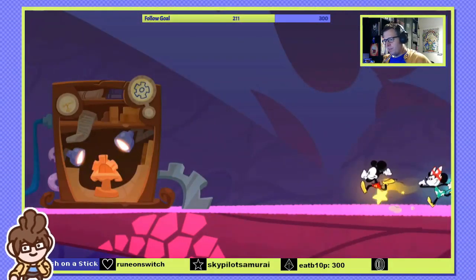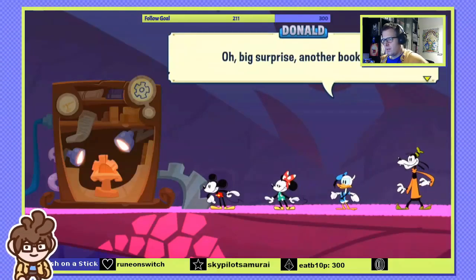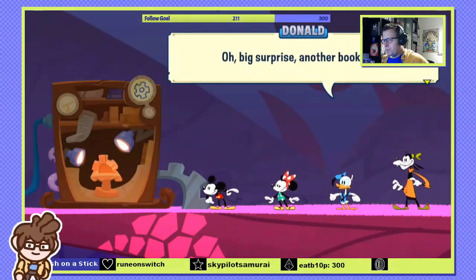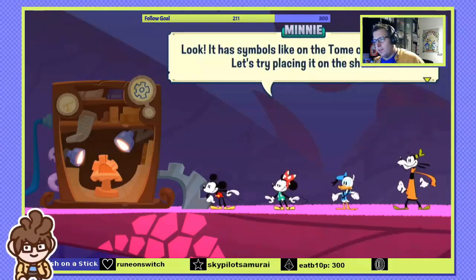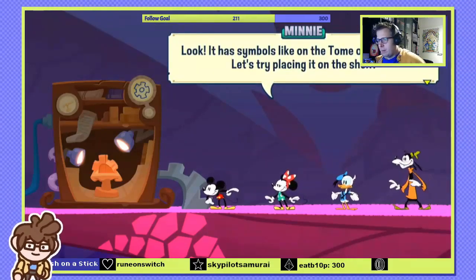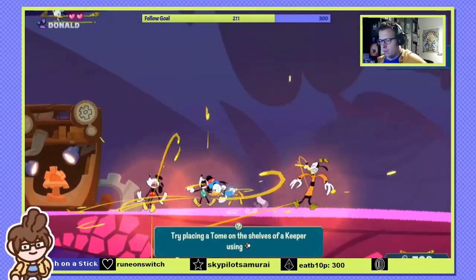Oh yeah, we get a cutscene. Oh, big surprise, another bookcase. It feels like it's missing something. Look, it has symbols of the Tome of Engineering. Let's try placing it on the shelf. Well, here we go then.